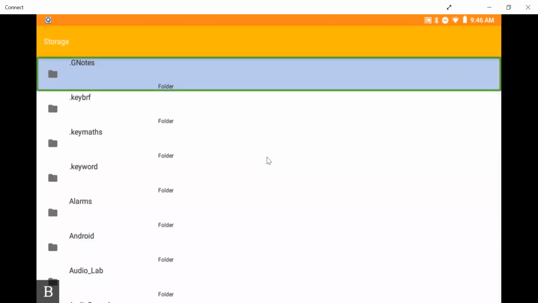All right. There are some new folders, depending on the applications you have. This used to start with the alarms folder, and then you would go down and see all of your folders in alphabetical order. You can sort these and do different things. The first folder here for me is G-Notes, because I have an app called G-Notes. So there may be some .this and .that folders. These are system folders that will be present in your storage drive.